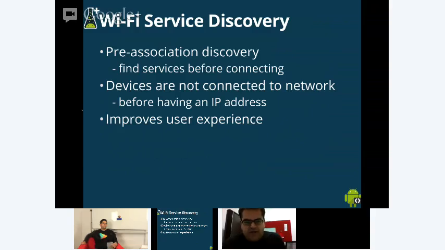Once you connect to the device, your application has to publish the services available through the application. So if your app is a multiplayer game, only when the other device is able to connect to you, you can say, hey, I have a multiplayer lobby available, and this is how you start exchanging data with me.